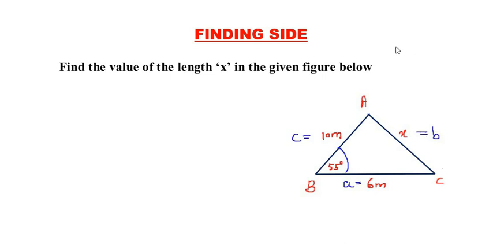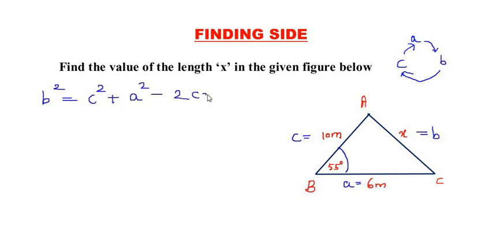So I am going to start with the loop here, A, B and C, and it starts with B because side B is asked. So B to C, C to A, it goes this way. So I'm going to write it as B square is equal to C square plus A square minus 2 times CA cos of angle B. Since side B is asked, we are going to use cos B. Remember to take this as one common term.